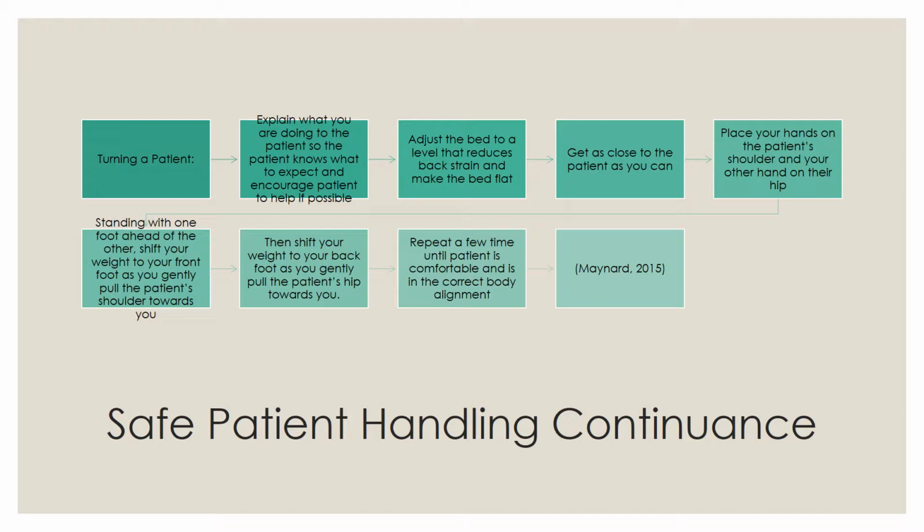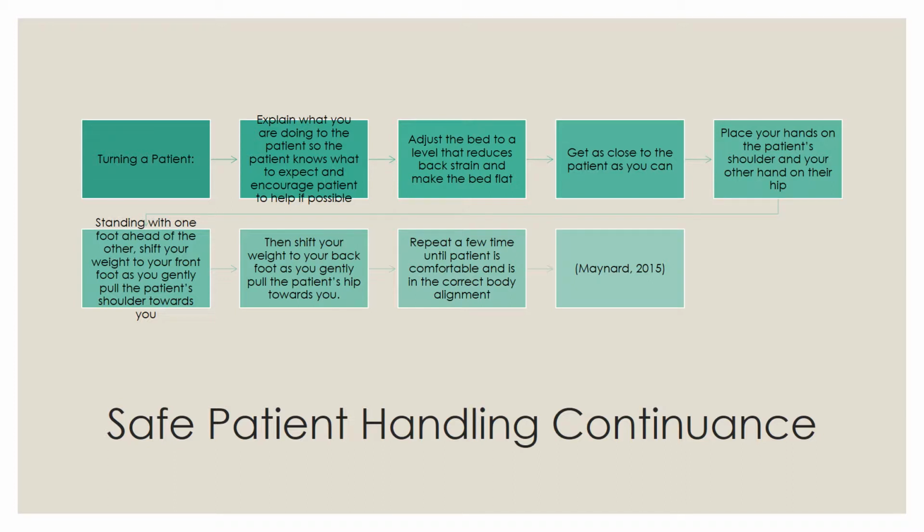Turning a patient. Explain what you are doing to the patient so the patient knows what to expect and encourage the patient to help if possible. Adjust the bed to a level that reduces back strain on you and make sure to make the bed flat to make it easier on yourself. Get as close to the patient as you can.